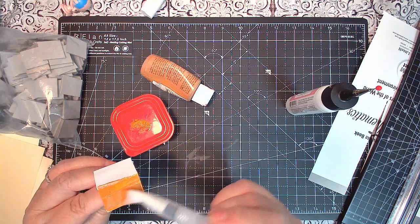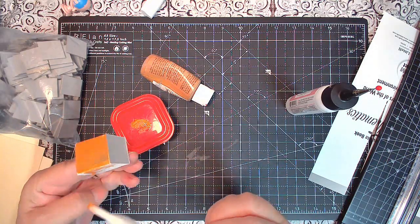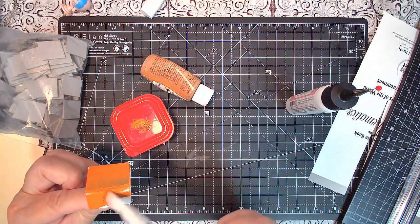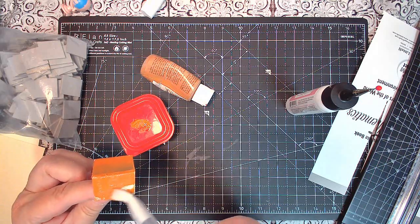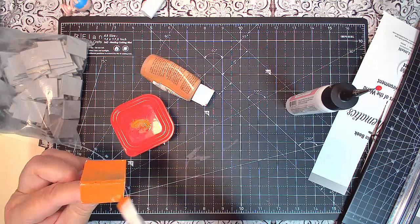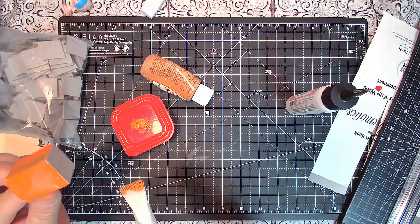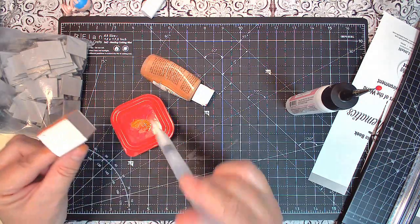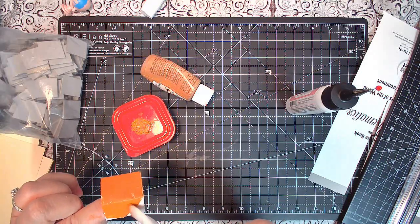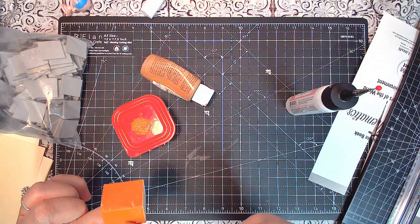Okay, and you're going to want to come around, and you're going to want to do more than one coat, right? Boy, that is thick. More than one coat. So I got to let 3 sides dry and then come back, right? And that's okay. We've got time. The future is ours. Yes, the future is good.